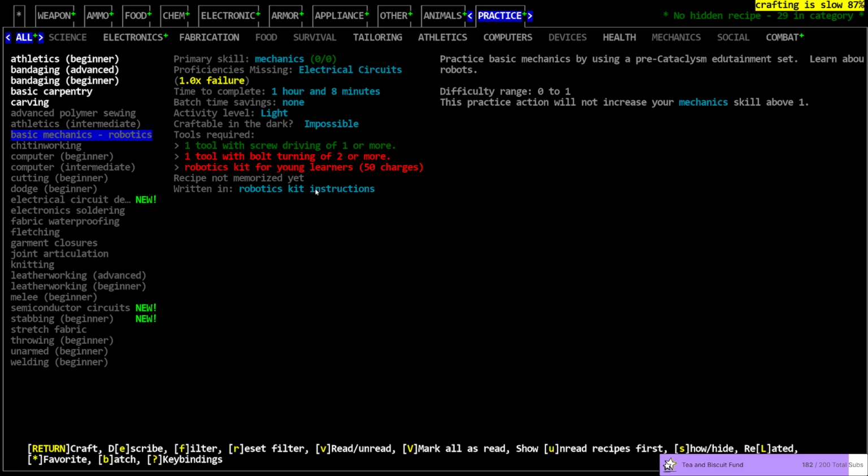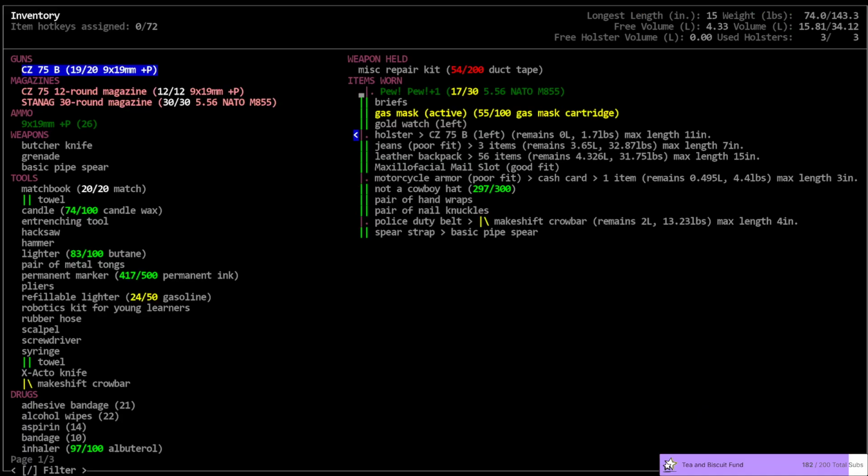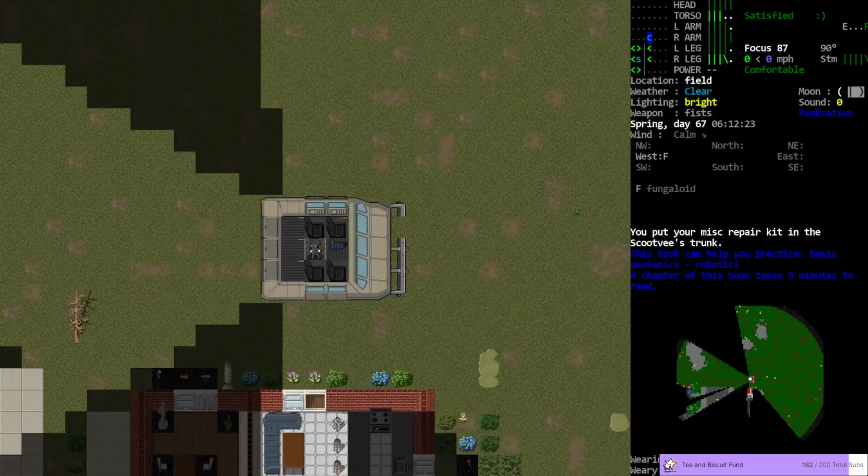Why? What? Oh, I had the kit instructions. So what am I missing here? Was the kit missing? What? Robotic? Oh, the kit itself. Okay, so that's the kit because it got charges. So I need a wrench equivalent and then the robotic kit itself. So I've got what? A little confused here. Drop that.